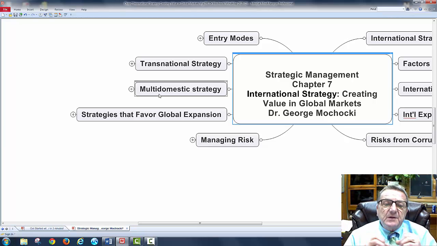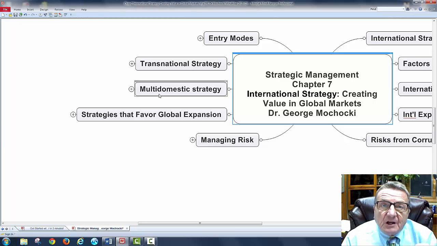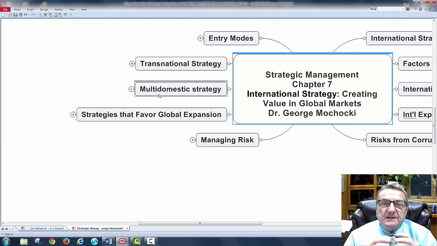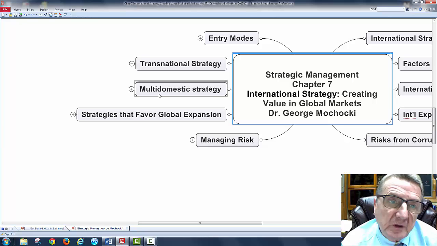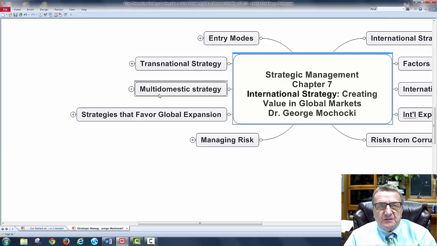When I'm looking at multi-domestic, I will fine-tune it for something that may be just local or one country, or within that country I like to even break it down to different segments, because I'm catering more to the individual's preference. What we will find out in this short lecture is their pricing, their tastes, and a lot of other variables that will make my product either acceptable or not the best in the world. And then how do I choose different entry modes to get into the national market?